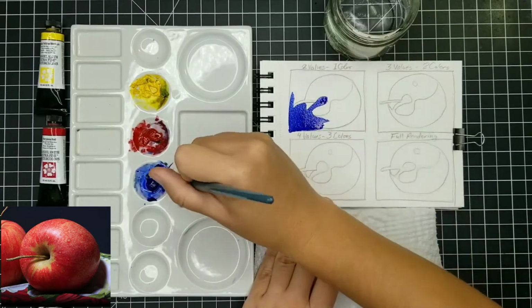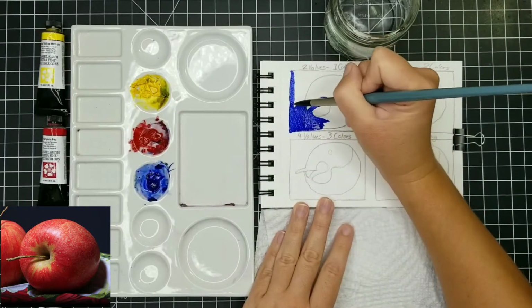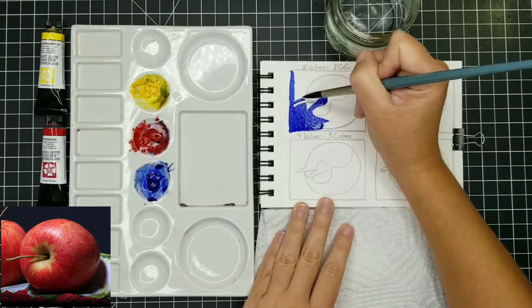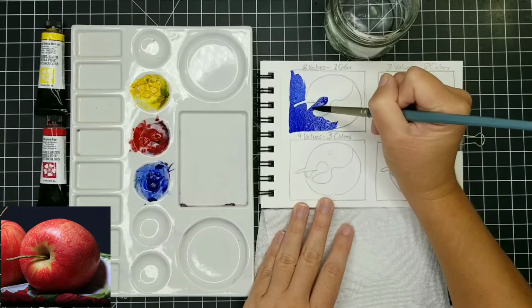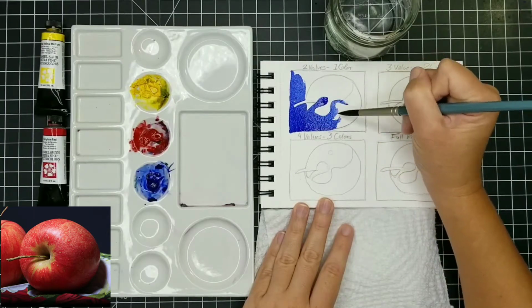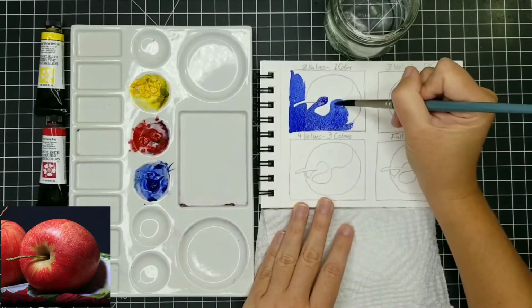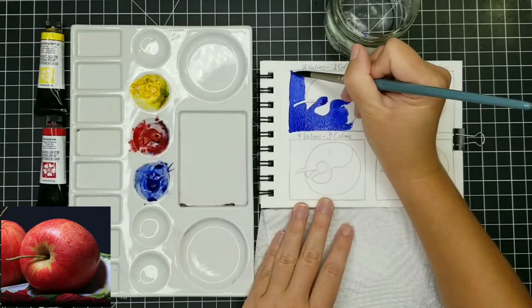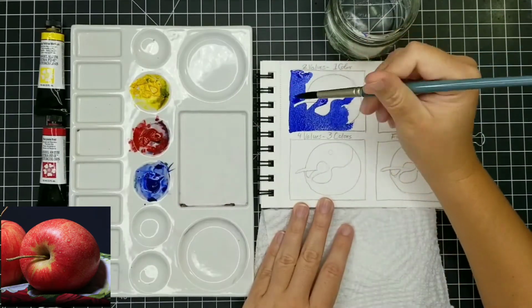Now for this first step, what we're going to be doing is just having 2 values. So basically white, the white of the paper, is going to be one of our values. And then we're going to be using just a single color. In my case, I chose blue to build up the other value, so the darker value. So this is basically going to be a 2-value picture, and we're going to see how well we can create a sense of form.